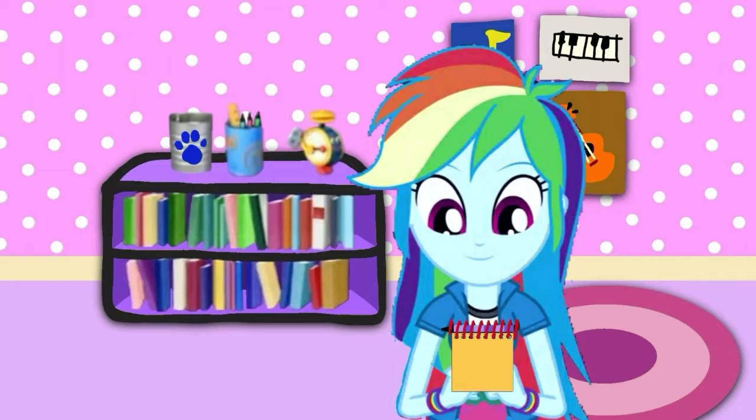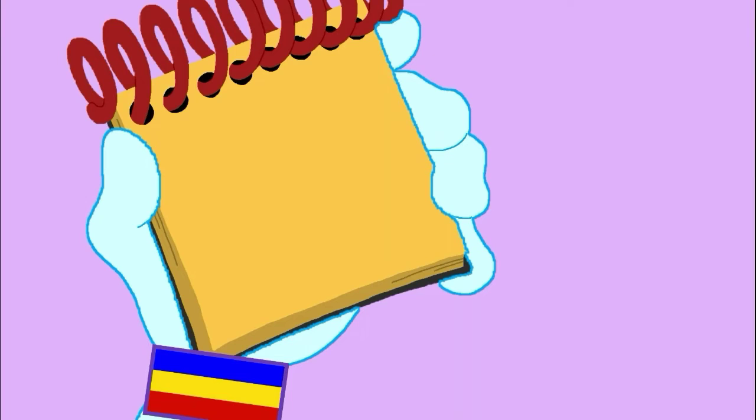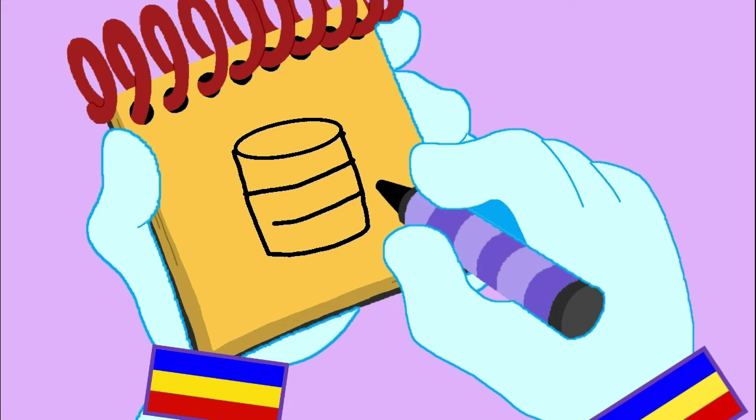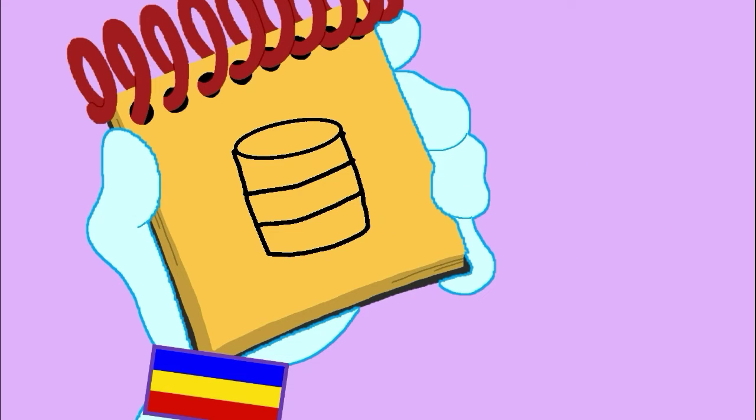Okay, so, an empty can. First, let's draw a round shape for the top. A line goes down and back up. Two curves on the front, and there, an empty can.